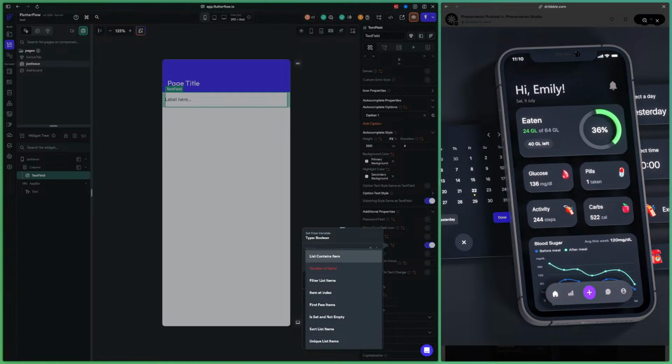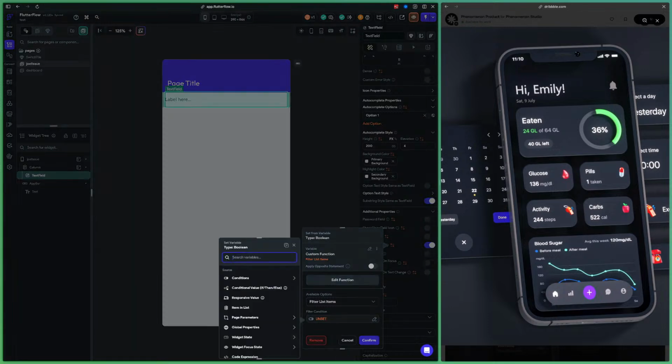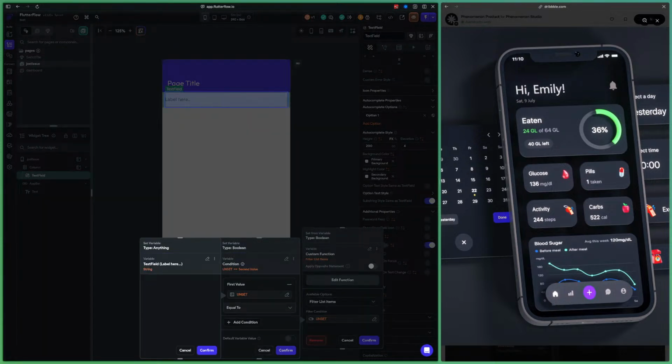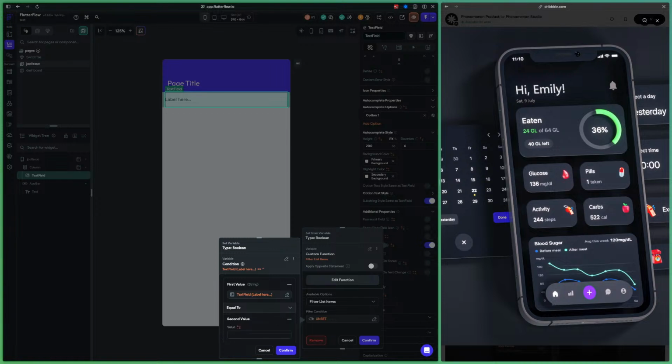Let's see. Filter list items. I might have to do a code expression, perhaps. Well, let's just make it easy. Let's just do this value is equal to the item in list.